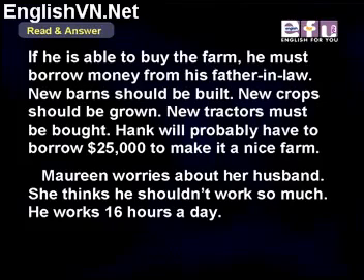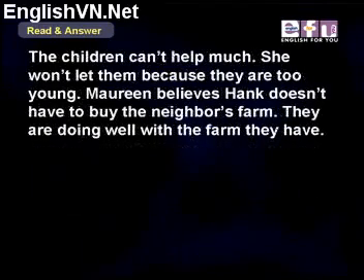Maureen worries about her husband. She thinks he shouldn't work so much. He works 16 hours a day. The children can't help much. She won't let them because they are too young. Maureen believes Hank doesn't have to buy the neighbor's farm. They're doing well with the farm they have.